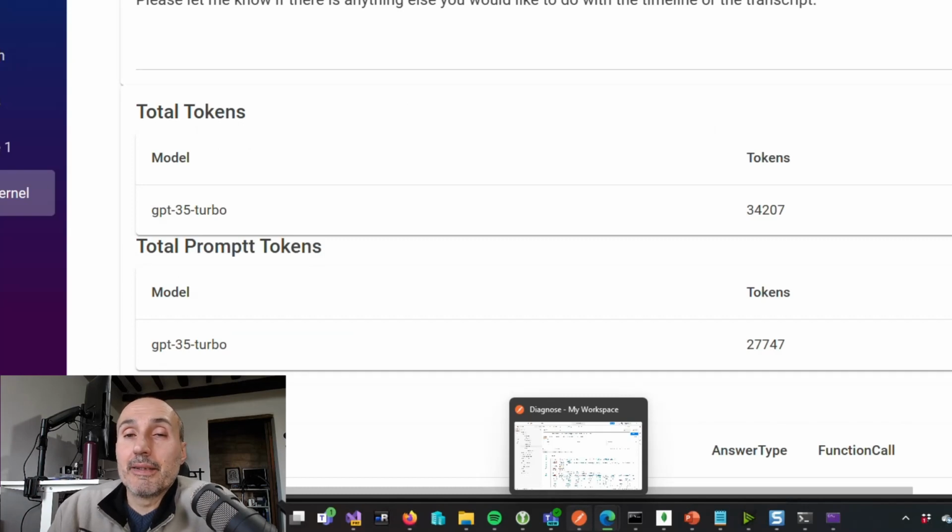You can also add other diagnostic information like the total tokens used. And if you want to understand how much text was given in input, I've added the total prompt tokens, so you can understand how much the call to the API costs. And this concludes the video where I've examined how you can intercept all the HTTP calls, and especially all the calls to the OpenAI API, so you can parse request and response and give to the user a nice timeline of what happened.